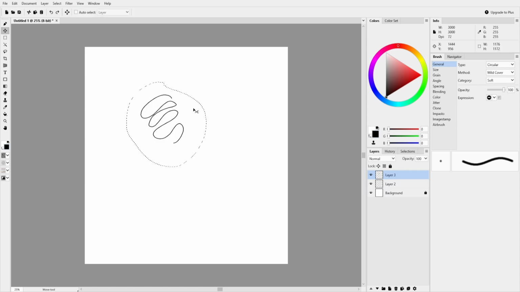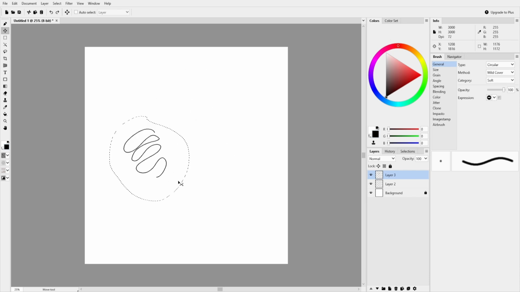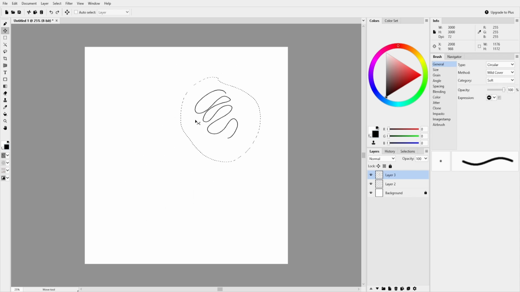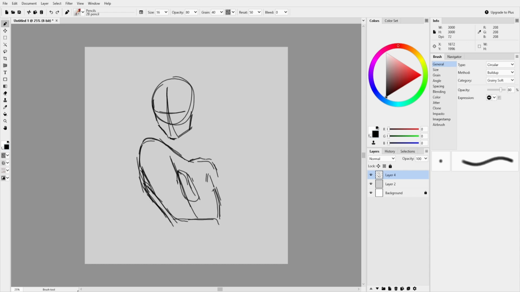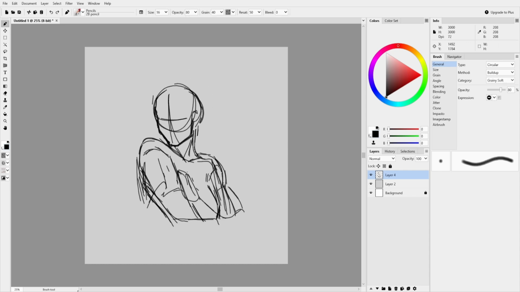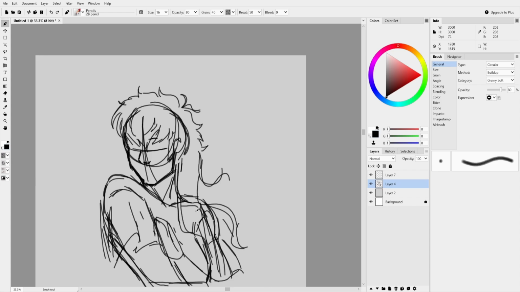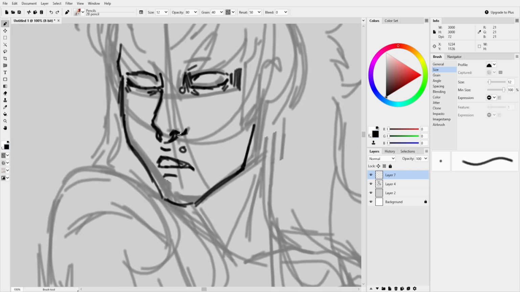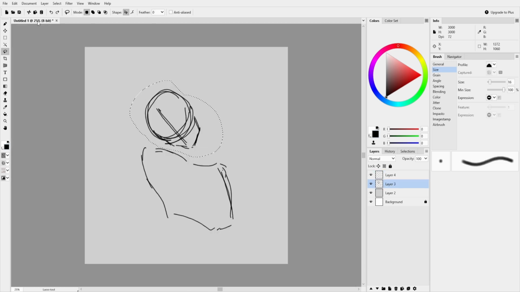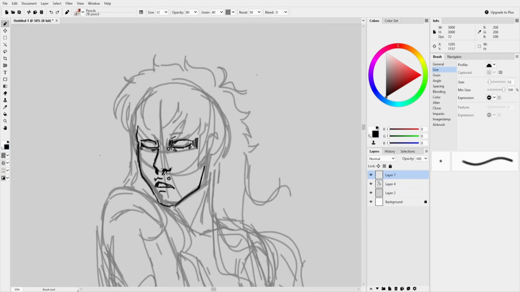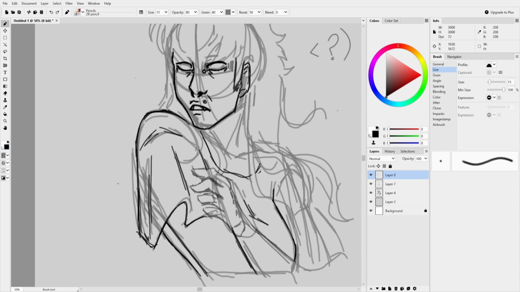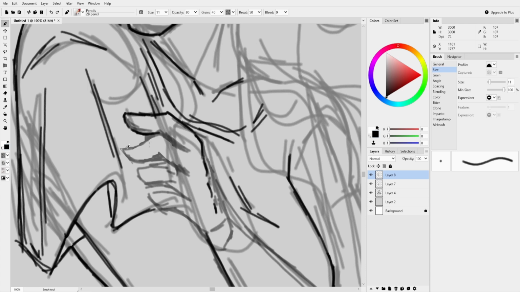Something that I noticed about Artweaver was it was a bit laggy. I closed multiple windows on my PC to see if that would work, and unfortunately no. Do you guys want to guess what my first issue was with Artweaver? I'll let you have a lucky guess. It's the issue that I've had throughout all of these apps, except for Krita. It's the damn lasso tool and transform tool. Are we kidding? If I wanted to transform a section, it wouldn't let me. It was forcing me to transform the whole image, which I didn't want to do.